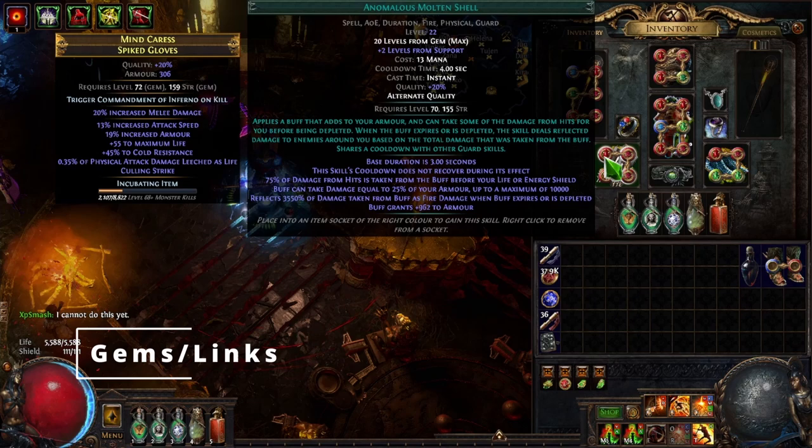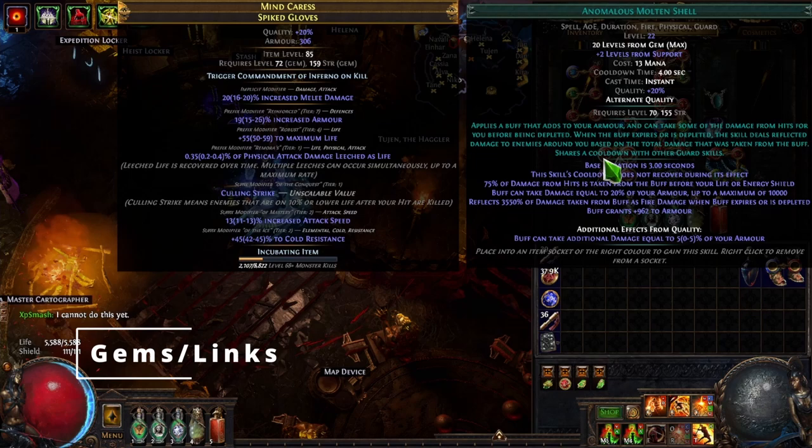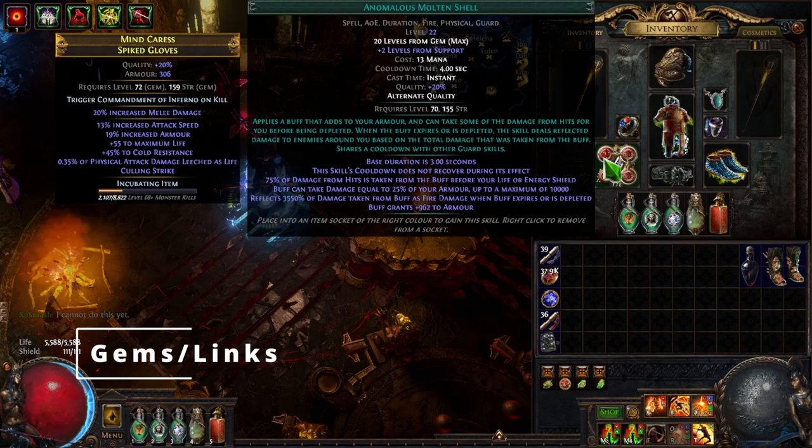Because as you can see down there, buff can take additional damage equal to 5% of your armor. So that, along with the 20% that you get from Molten Shell, is going to make it 25%. So buff can take damage equal to 25% of your armor, which is nice. Molten Shell takes a lot of damage for us. It's very nice defensively.